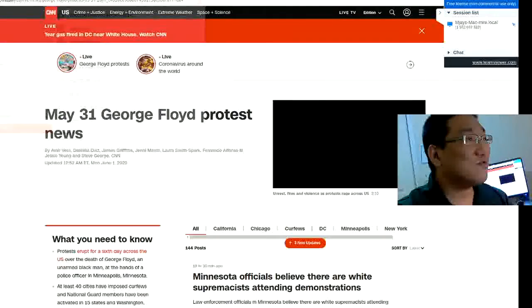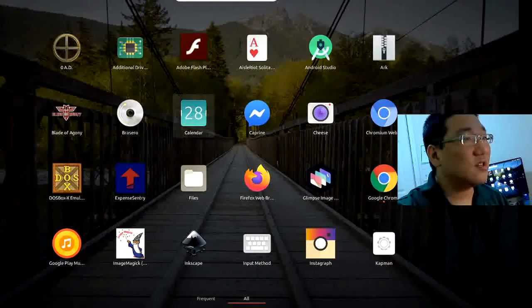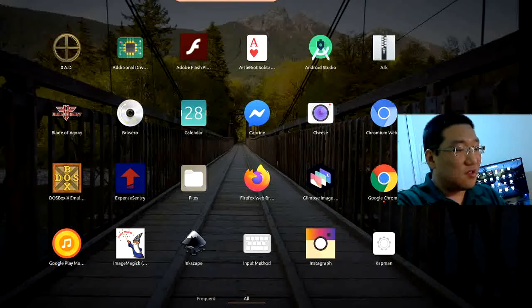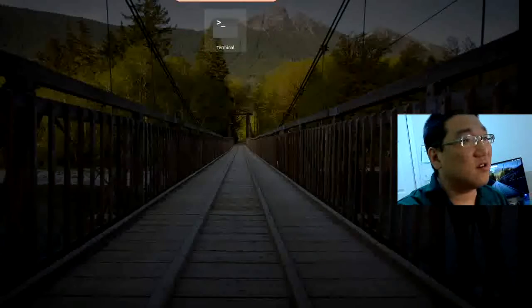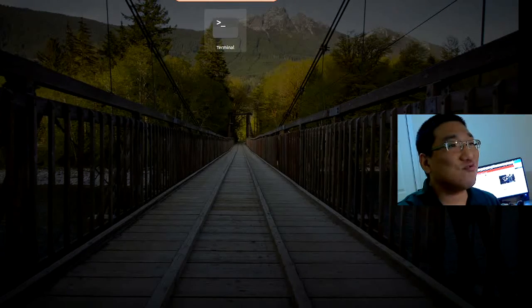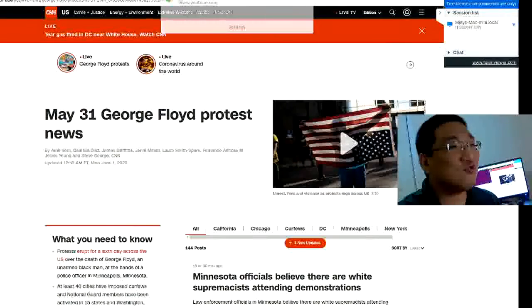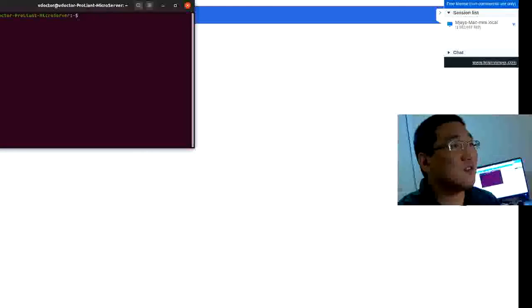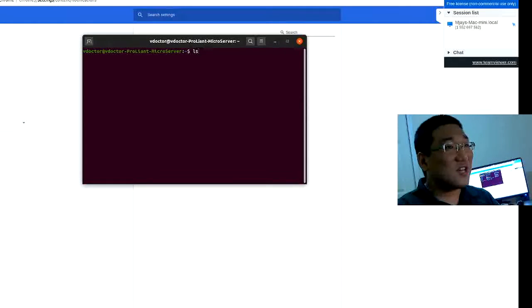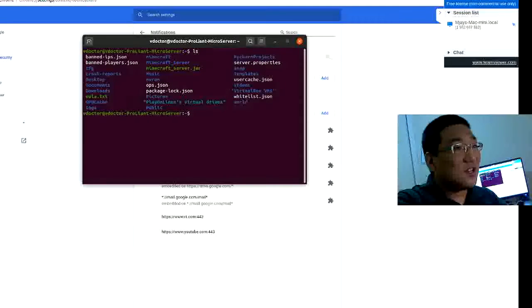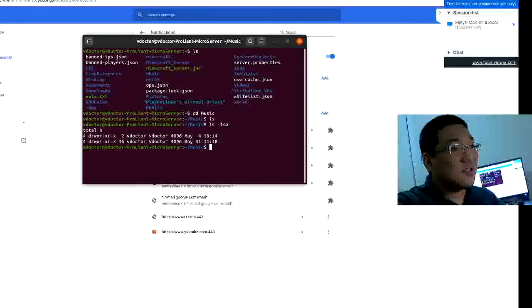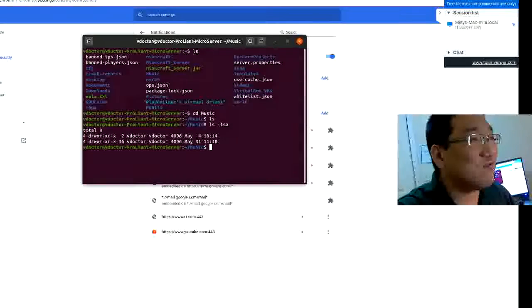The other feature: I just type terminal. This is the terminal. Linux, Ubuntu, Unix used to be non-GUI. So let's type some Unix commands. ls is to see the things, and cd music, ls. Something like that. You can have many menus, and you can do many things in this terminal.